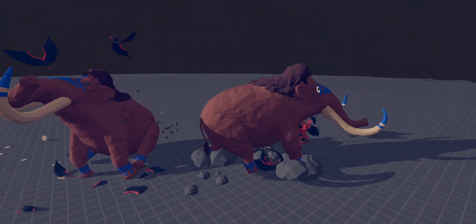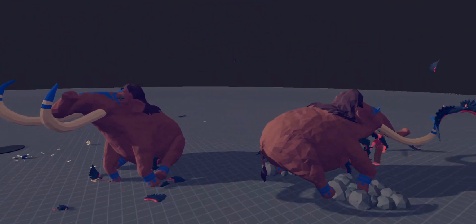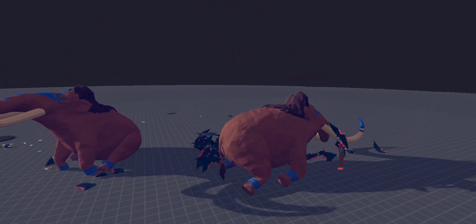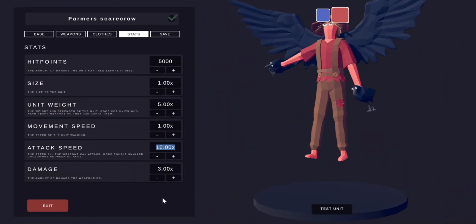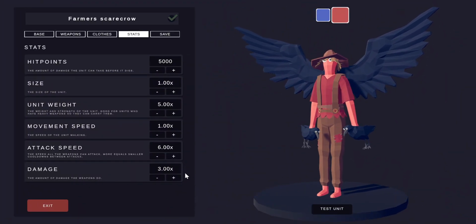Okay, 6x damage is probably too OP. Oh, and not all of them are actually hitting. Oh, and now all of them are dead. You need 6x speed. Our damage isn't even that much, so let's just take it down to 1.5. You can't even take 1. No, 2. 2x.